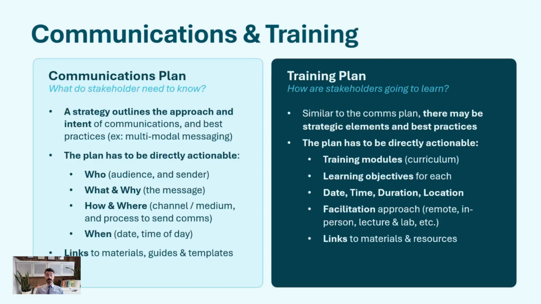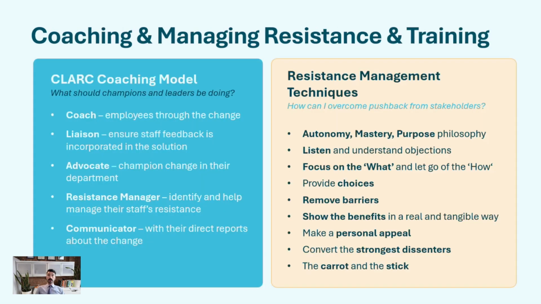Communications and training plans are pretty straightforward. We're probably all familiar with those. Again, we need to make sure that they are something you can pick up and put into action. So it's like the 5 Ws, and how we are going to deliver both communications and training. I think that's a key point too: it needs to be something that someone can actually pick up and go do. My training plan should say, okay, I need to schedule these sessions on these days with these people for this amount of time. Here are the materials we're going to use. Both of these plans, training and communications, need to be highly detailed and actionable.